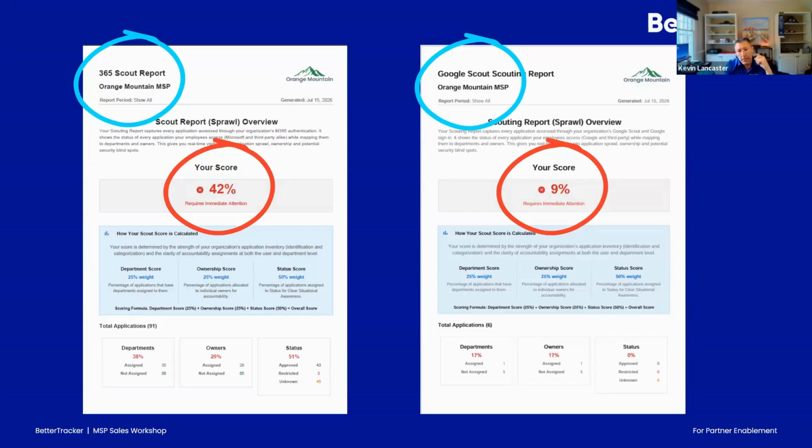Let's turn these QBRs from just vomiting stats and data into an interactive session, right? You need to force them to sit down for 30 minutes and run through this collectively and help them understand a baseline, help them understand their sprawl, right? That is your job as a service provider, to help optimize and bring that level of visibility.